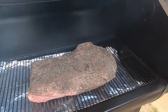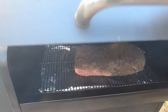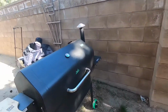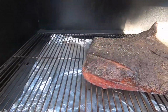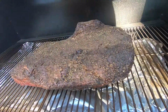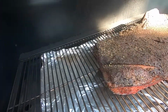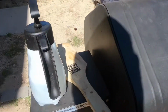Got our big old corned beef brisket going, turning into pastrami, baby. It's time to go check on the corned beef that we're turning into pastrami. The smoker is at about 250 where we want it, and it looks good. Cannot wait for this to be done. Also, we're going to start spraying maybe in another hour. We'll start misting to keep it moist.